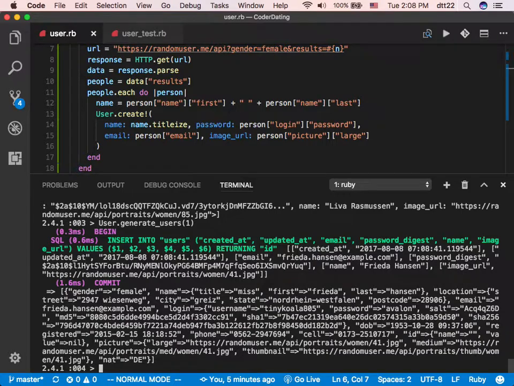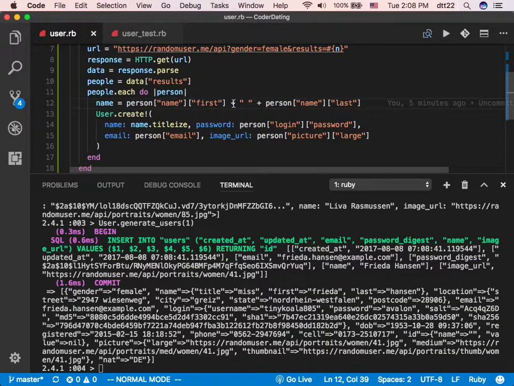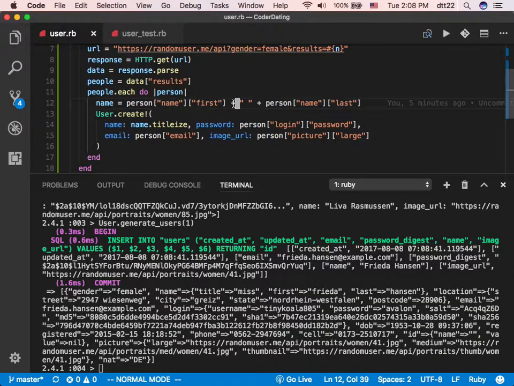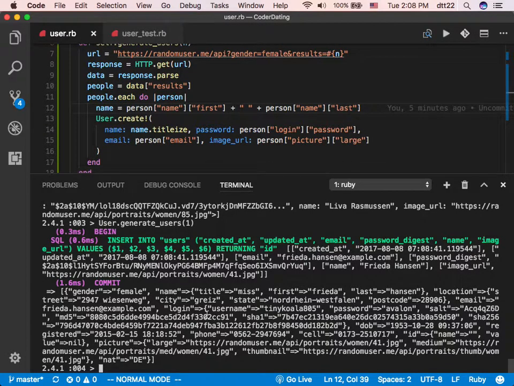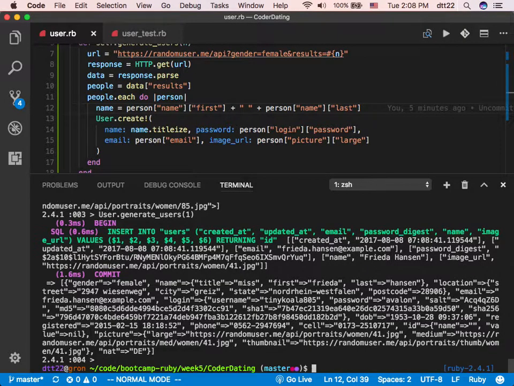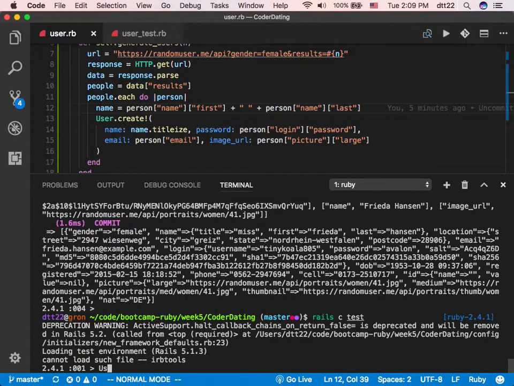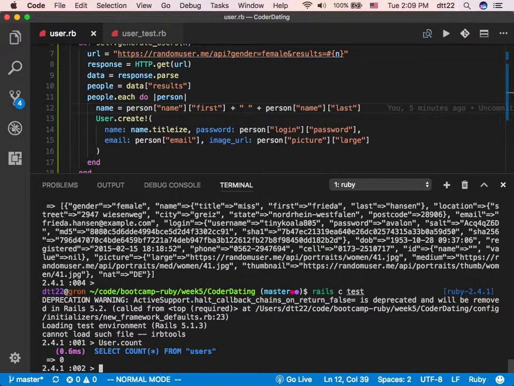Here, my test is not working. Okay, I am not sure why there is that validation. I think maybe the test database is not clean. Rails console, I'm going to check out the test environment. Oh, there's none, no user in there.